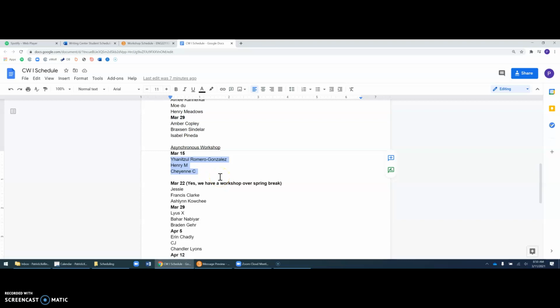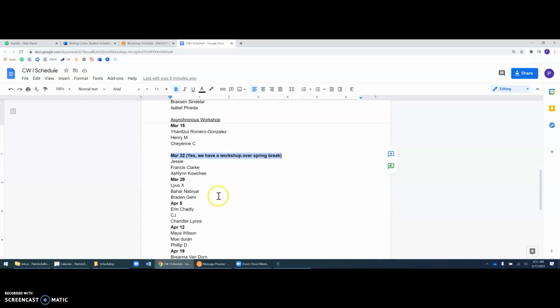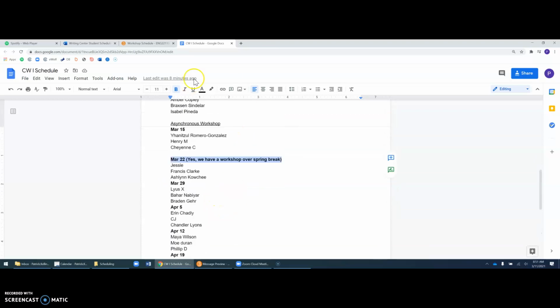It is still due at the same time, but we won't be dealing with it during class. Instead, we'll be dealing with it the rest of the week, critiquing it the rest of the week. Okay, one thing to note is, yes, we do have homework over spring break. We will be workshopping to make sure that we get everyone in.